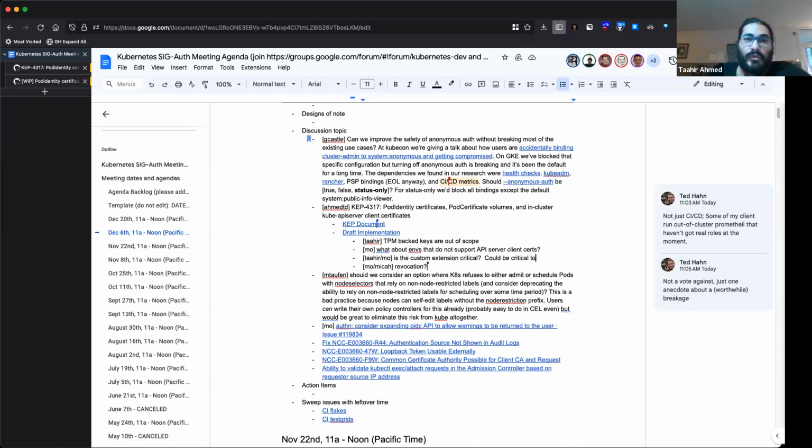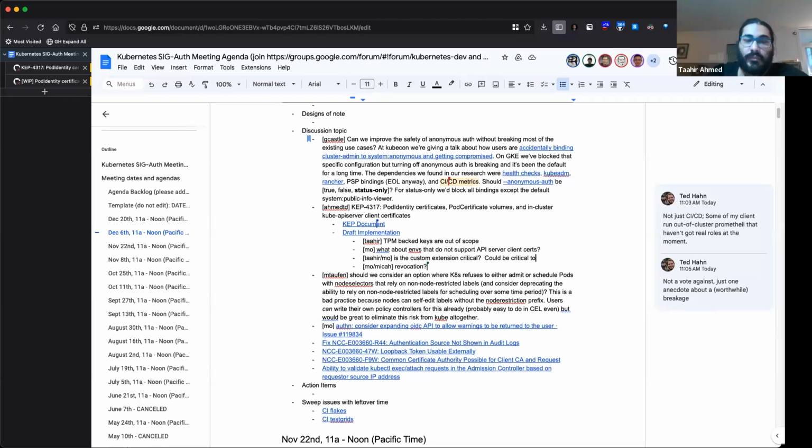Well, the other goal is to provide an extension mechanism for other out-of-tree signers to be able to provision credentials. You can't do that for tokens because the credential is the token, so you can't have that sort of split hierarchy. Whereas if I want to have a custom signer that lets pods have identities for my service mesh or something, I should be able to do that. And the nice thing about this is I don't need a sidecar or anything. I just need to run a controller. It doesn't even need to be on the cluster. It just needs API access, and it just needs to be able to watch for CSRs and approvals and such.